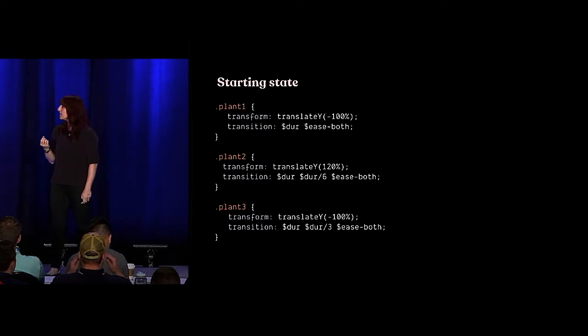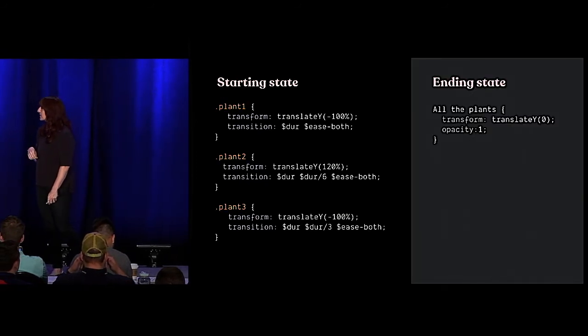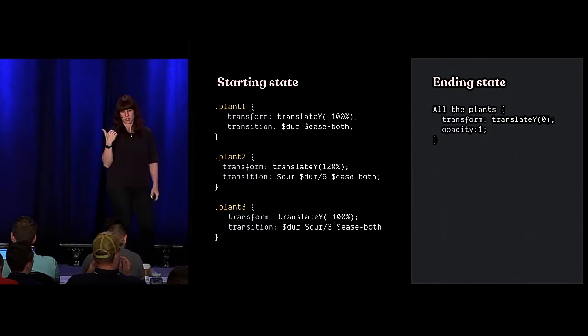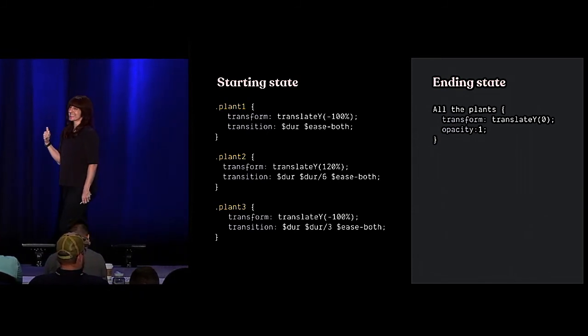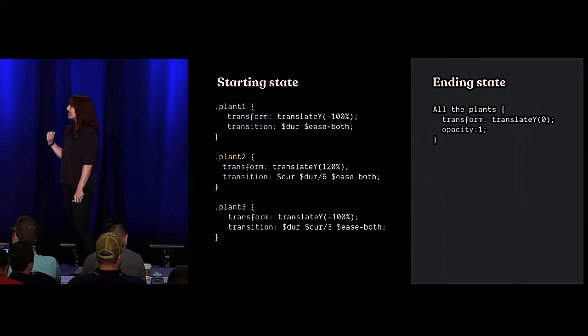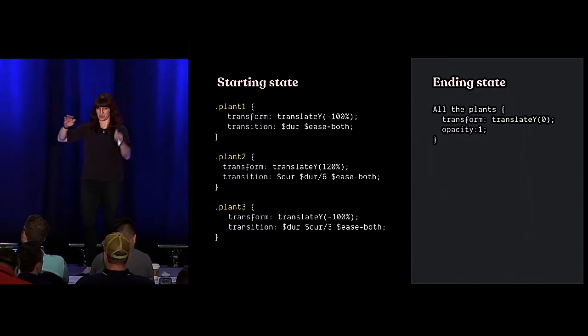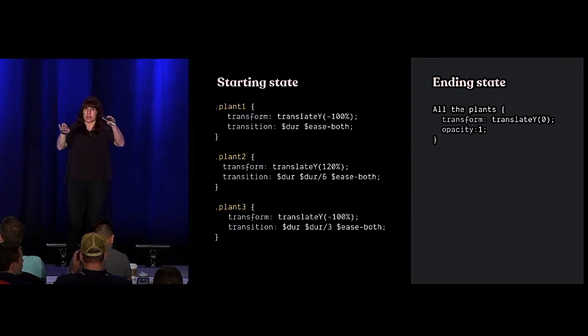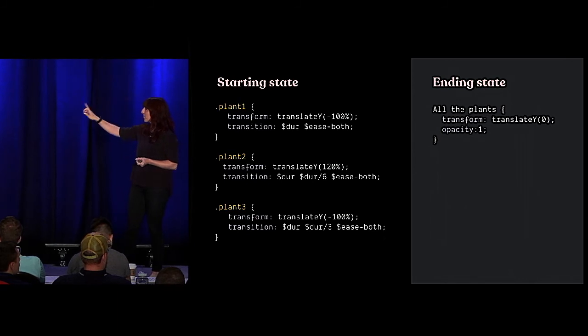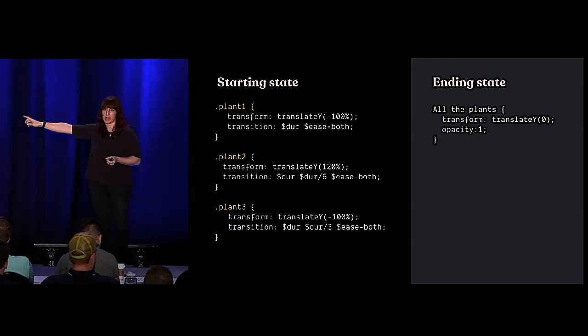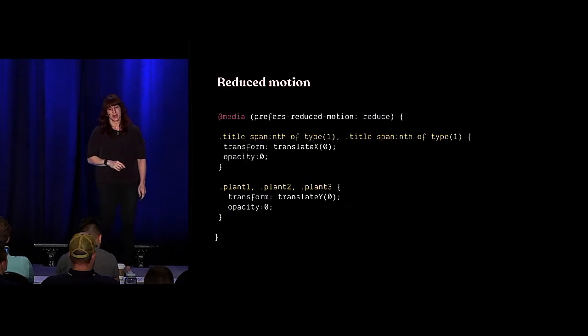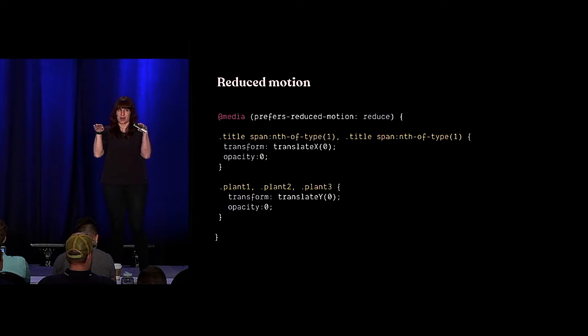So that's where they start, and we tell them to transition. Then their endpoint is this totally realistic CSS selector that totally works. Try it. It doesn't. This is summarized code. So the ending state, since we moved them out this way, is we're like, go back to where you would have been, and that's what the transition will actually translate. A trick I've tried is to throw an opacity of 1 in here, even though I never adjusted the opacity anyway, and I'll use that later. So for the reduced motion version, I'll just be like, translate to where you already were, which is technically a transition, but not really, because you're like, be where you already were and start your opacity at 0.